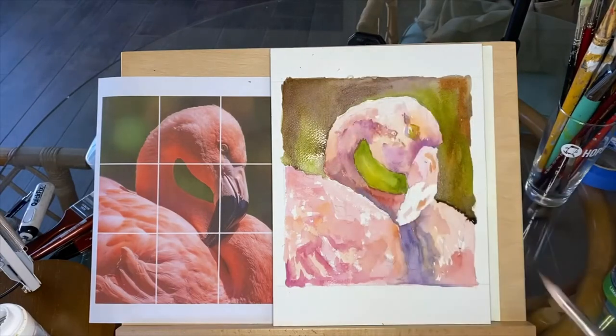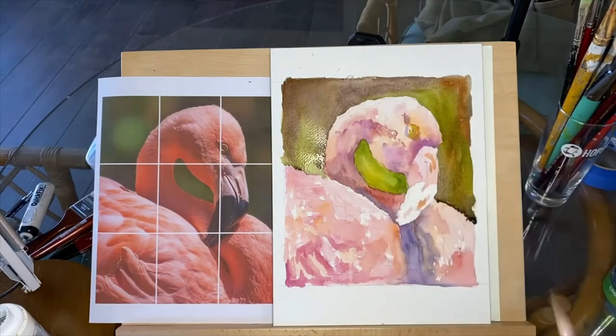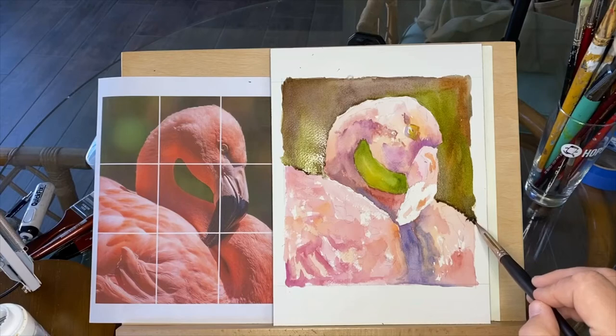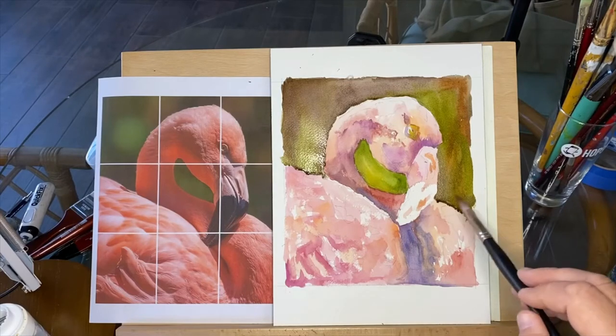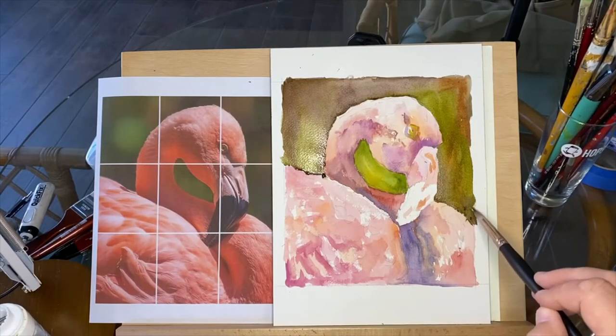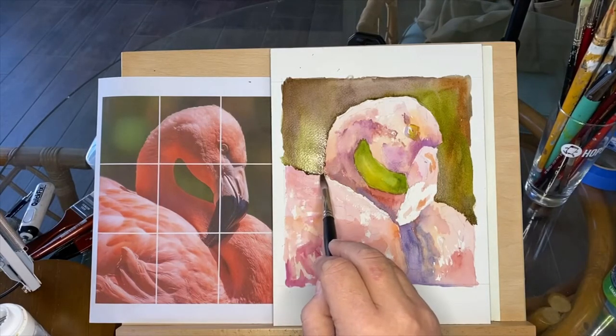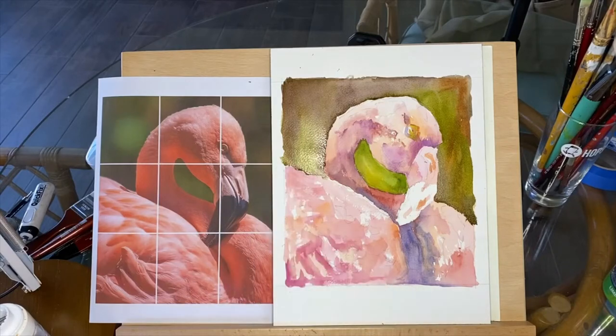Re-wetting that whole edge, we've probably gotten away with it. Okay. Now, I need to hoover up some of this dark. There. And you see it pooled up here on this side too from when I re-wet it. So we're just gonna grab that. Okay. It's looking good. It's looking real good.